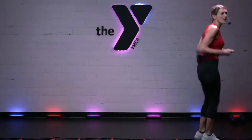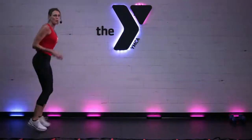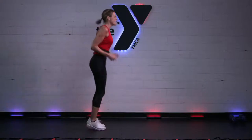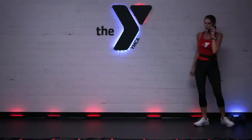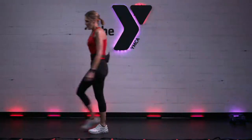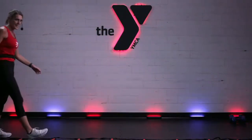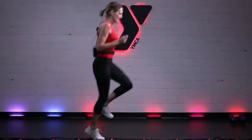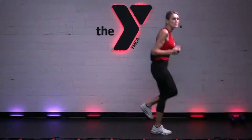Find a good rhythm, stick with it. Even if you don't have the ladder, you're going in, out, faster. 3, 2, 1. All right, we got one left, guys. One left. Now, whatever leg you weren't on, are you ready? Pick it, choose it, hop it. Good, you can be off that ladder too.